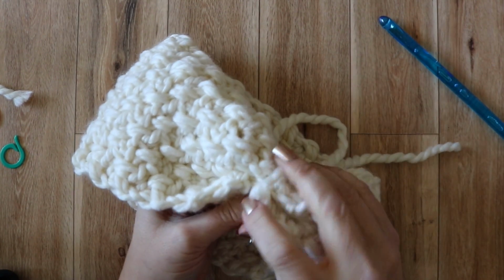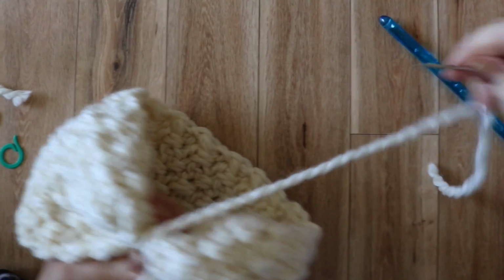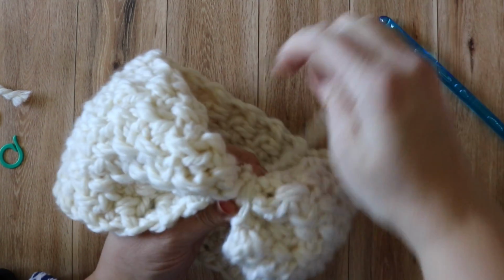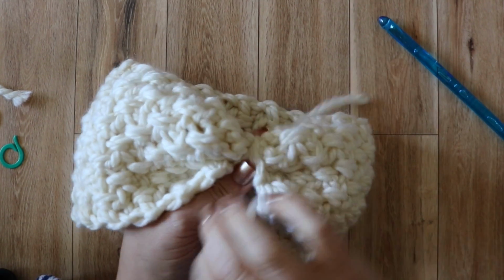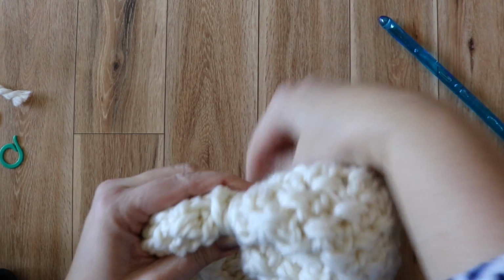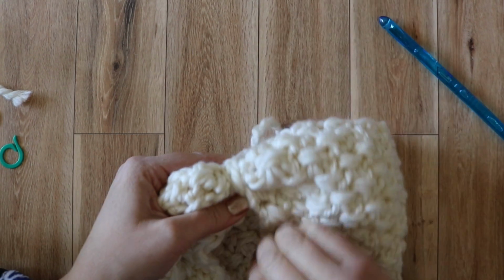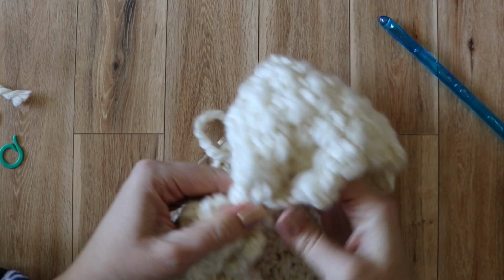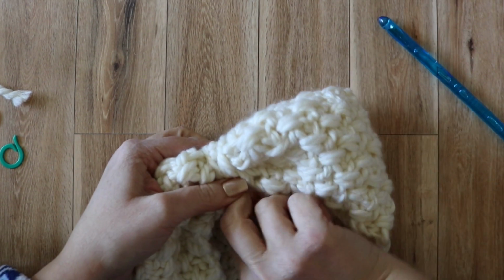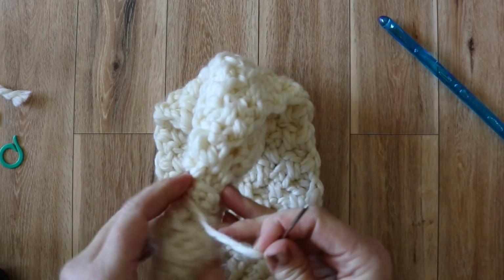I may not have enough yarn left in my needle, so I might have to add on to that, but we'll see how we make out. Yeah, I'm definitely going to have to add more yarn on, but I'm going to just use what I have for now and hold this in place and get it started. So that's what we're at so far. And actually, I think I do like it. It's got a little less wrap than the black one, but we'll see.